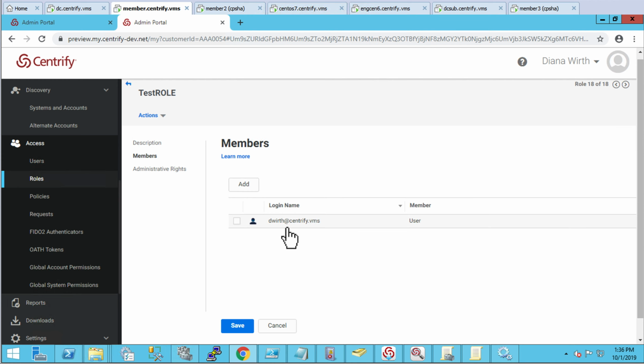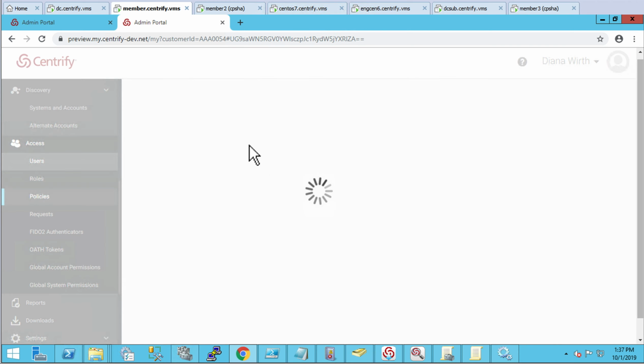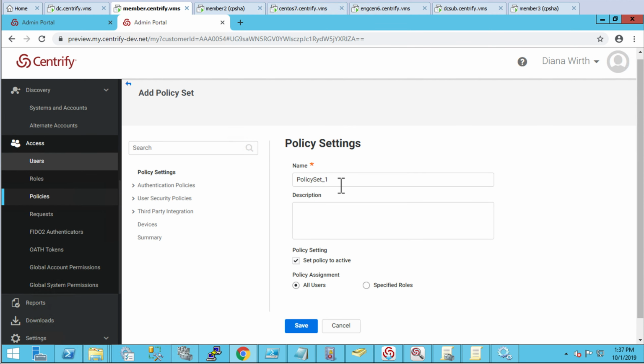And by the way, I could add an AD group or basically any user from a connected directory that is supported, like LDAP, Active Directory, Google Directory, and even federated users. So I'm going to go ahead and save. And now I can create a policy, right? Policies can be scoped to be applied to every user or to a set of users. So what I'm going to do is add a policy set, and I'm going to create my test policy.